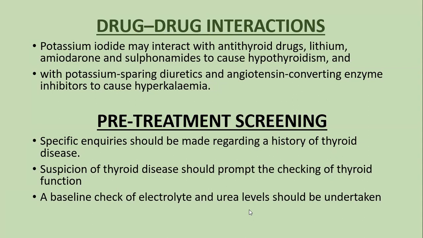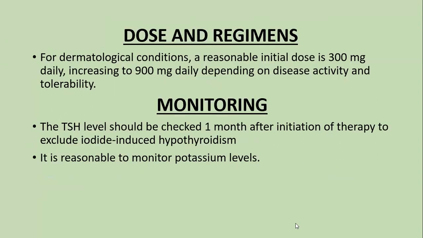Drug-drug interaction. Potassium iodide may interact with antithyroid drugs, lithium, amiodarone, and sulfonamides to cause hypothyroidism. Potassium-sparing diuretics and ACE inhibitors cause hyperkalemia. Pre-treatment screening. Specific inquiries should be made regarding thyroid disease. Suspicion of thyroid disease should prompt checking of thyroid function. Baseline check of electrolytes and urea should be undertaken.